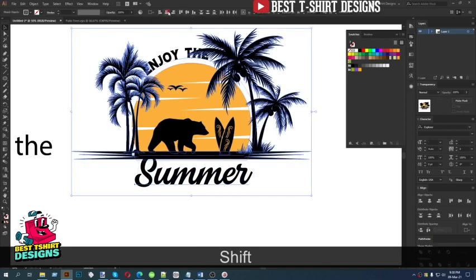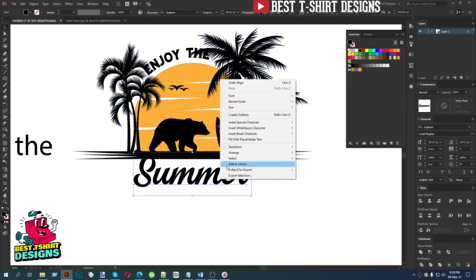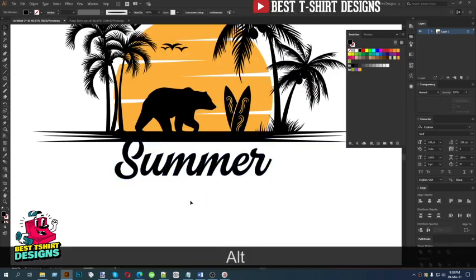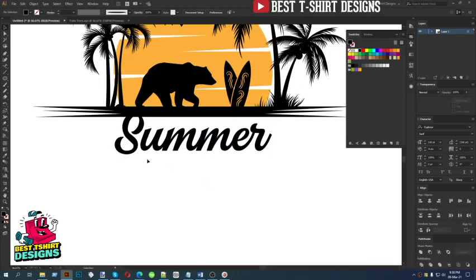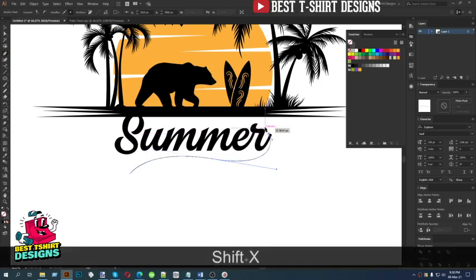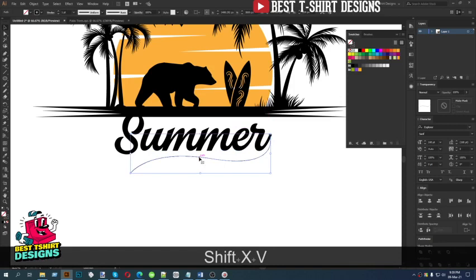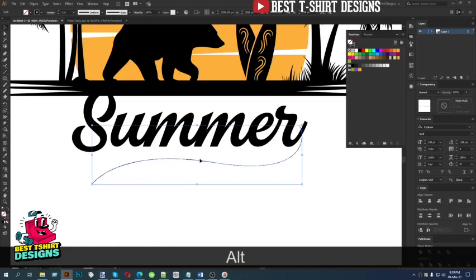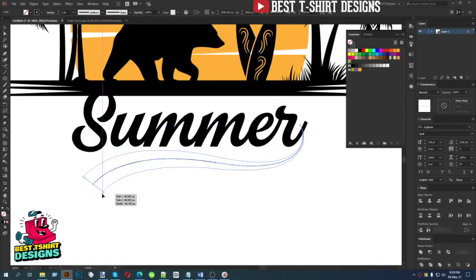Let's align them once again to the center position, that is fine. Now I am creating outline, that means breaking the font so that I can add a source to this design. There are tons of different ways of adding a source. I prefer using my pen tool, just like this, then press Shift X. Shift X will make it a stroke, and once it is a stroke, I can rearrange the position of it. Then if I press Shift W, that will give me the width tool, I can make it bigger.